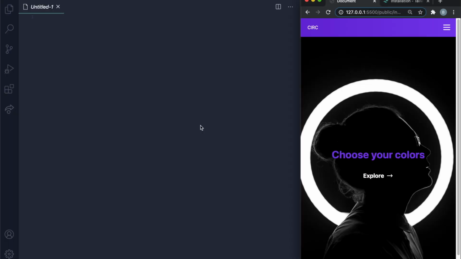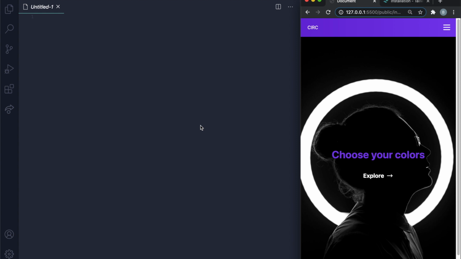Alright, so before we get started, you're going to want to make sure you have a good understanding of HTML and CSS. If you do not have that much knowledge of CSS, it's going to be very difficult to visualize what's going on, because Tailwind is essentially making it easier for you to create your CSS without having to add it all in individually. So just keep that in mind.